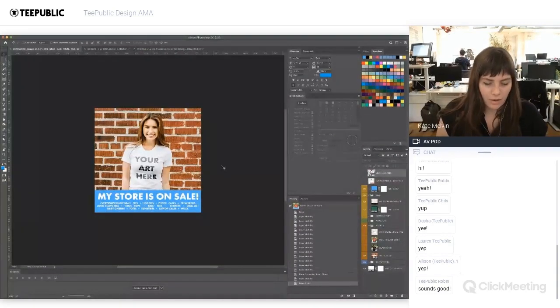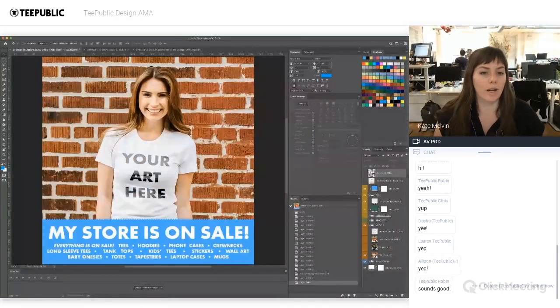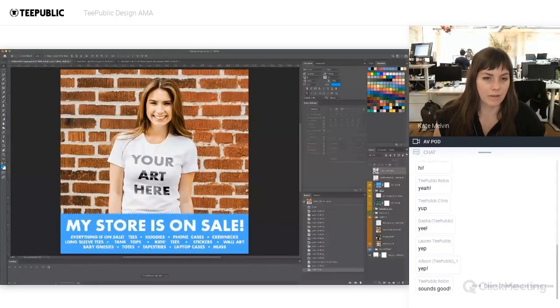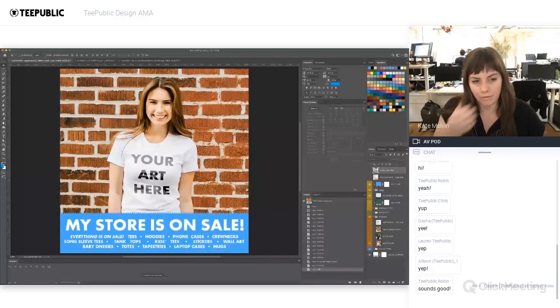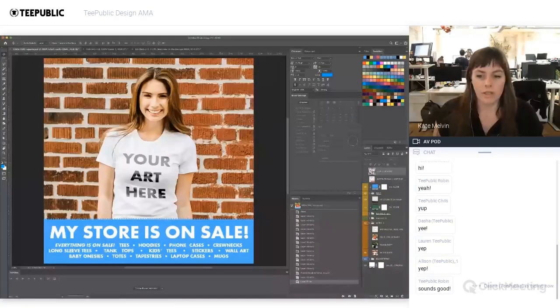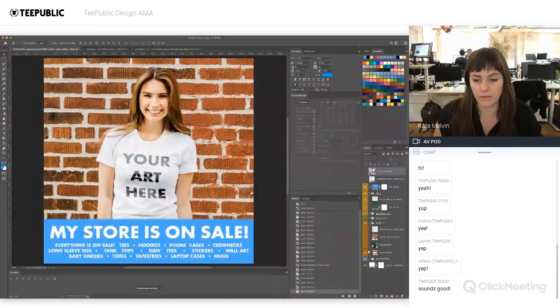So here in front of me on my screen, we have one of the free designer templates that you can download from any of the designer emails that go out twice a month. You'll see them. We have them for Facebook, Twitter, and we also have an animated GIF. So we just added these models to the templates. Before we had products that were just flat lay, but now we have template or models.